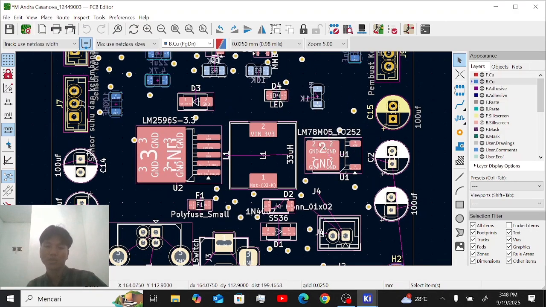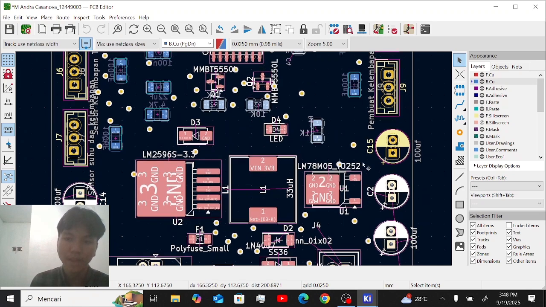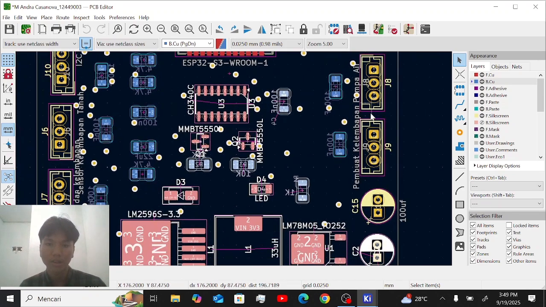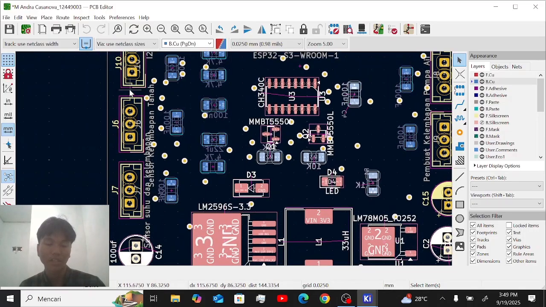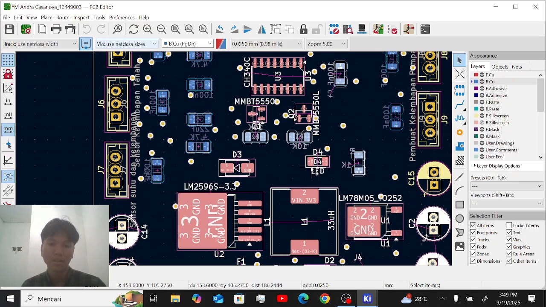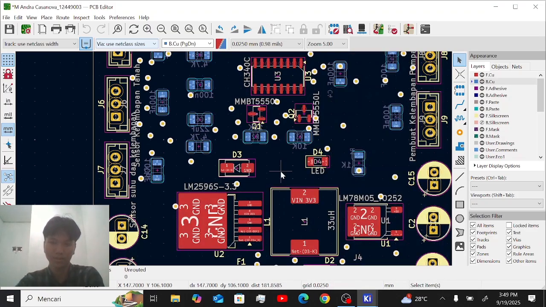Because to supply the sensor connector and the sensor relay, one needs 3.3 volt and the other needs 5 volt.